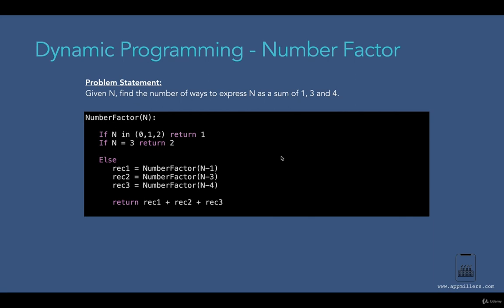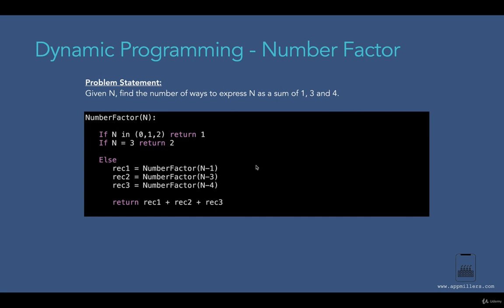This algorithm is explained in our previous section, so I'm not going to go into the details of this algorithm one more time. If you want, you can go back to the previous section and watch it. Now to convert this algorithm from the divide and conquer approach to dynamic programming, we will follow 4 simple steps.